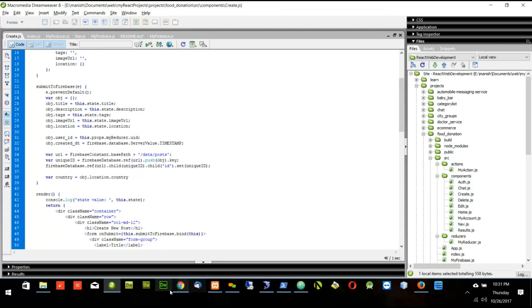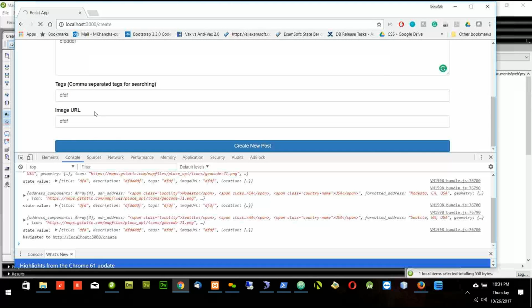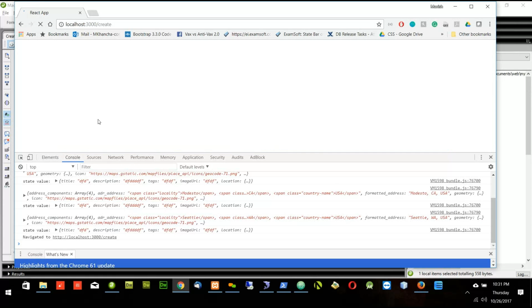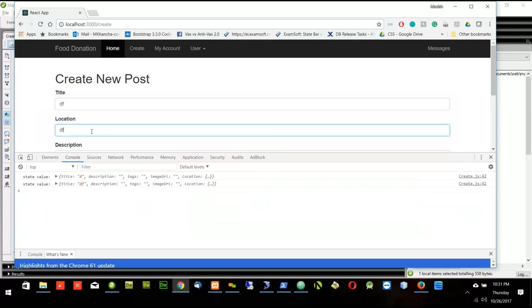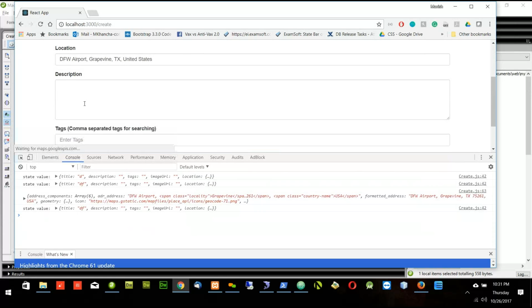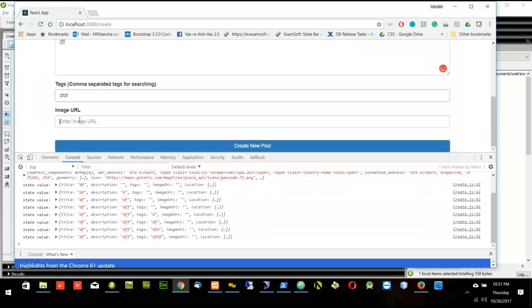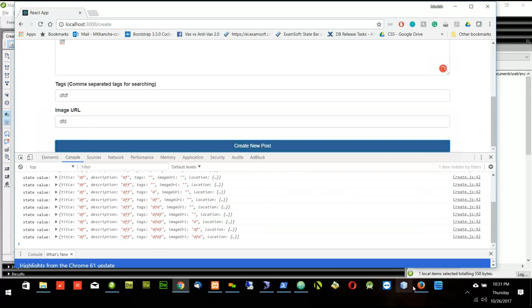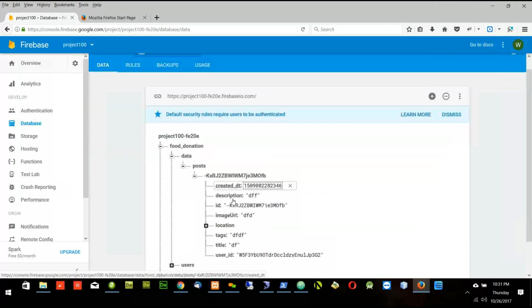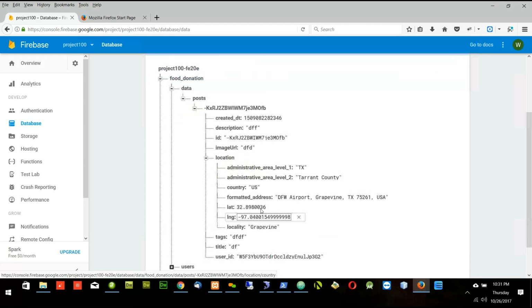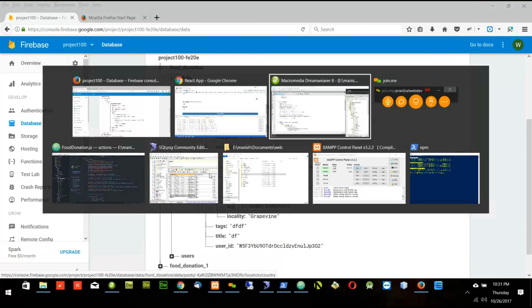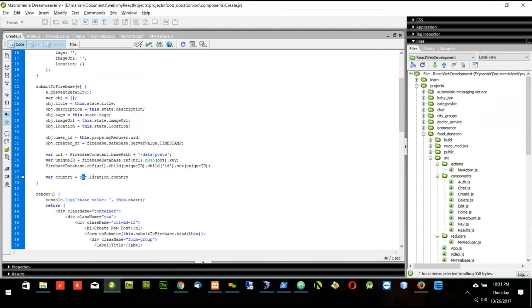How do I know that? Let me show you. So in the location, inside location, we have the country. So the same thing I'm doing: object, location, country. So this is the variable country.